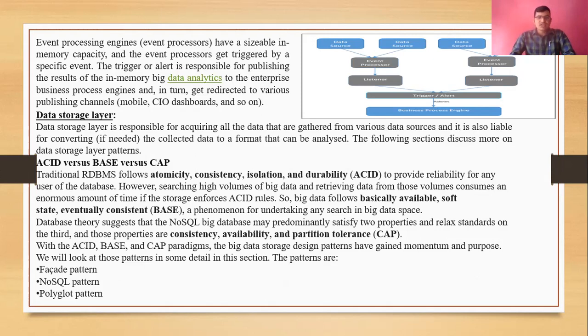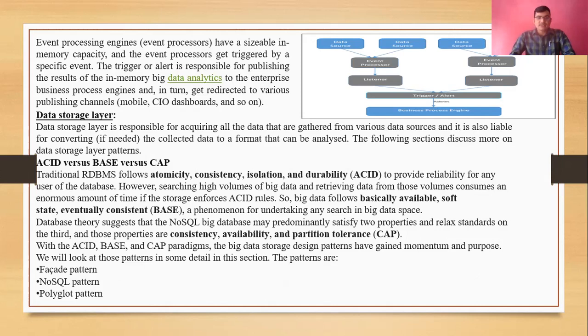However, searching high volumes of big data and retrieving data from those volumes consumes an enormous amount of time if the storage enforces ACID rules. So big data follows BASE: basically available, soft state, eventually consistent, as a phenomenon for understanding any search in big data space.